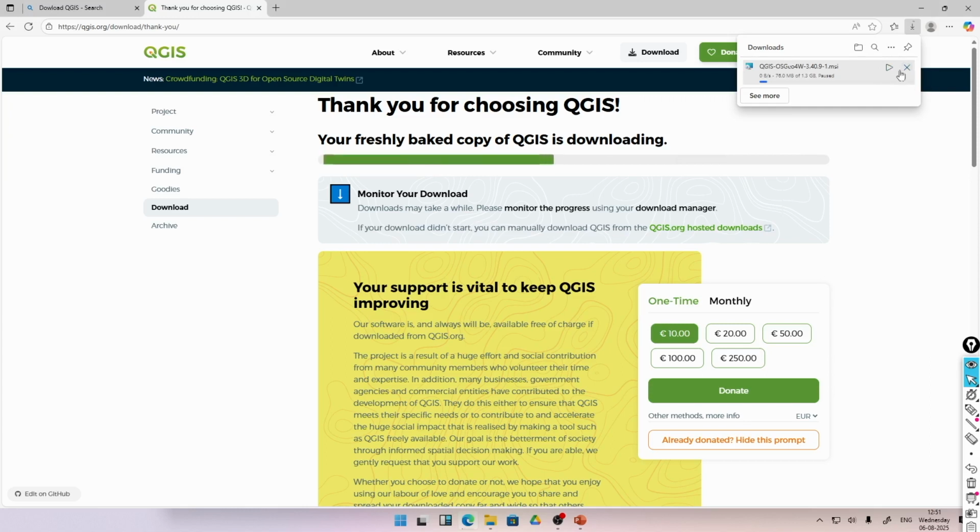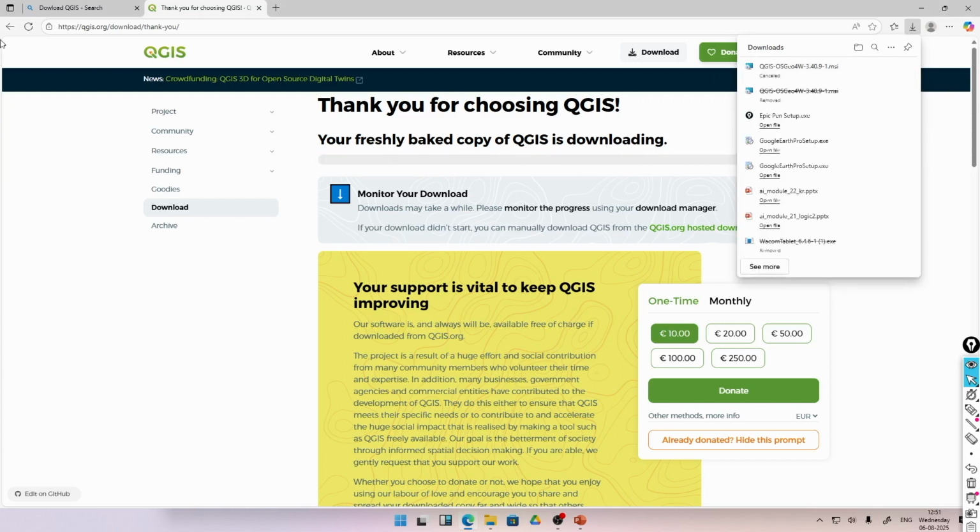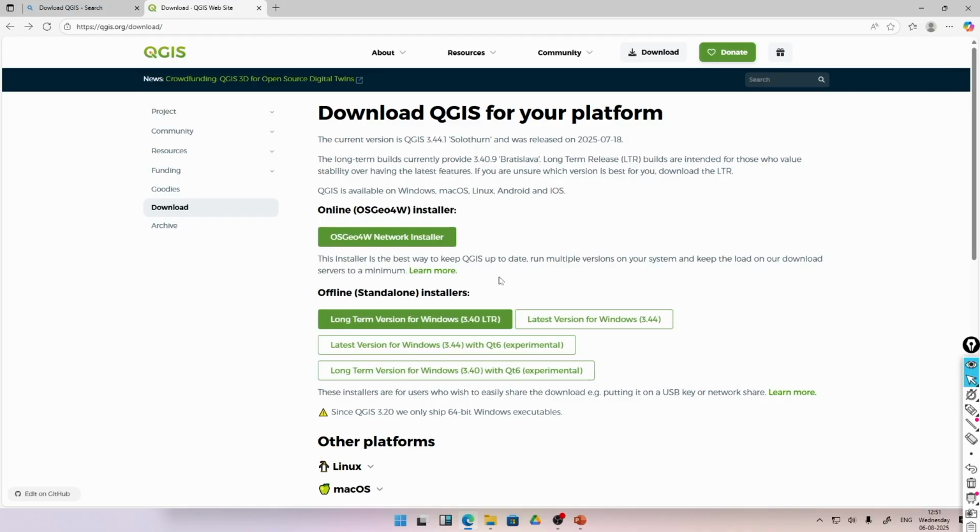This is the process, and one thing that you have to understand in this whole process is this LTR version. This is what you should always pick for your operations. Why LTR version? LTR is nothing but a long term release.